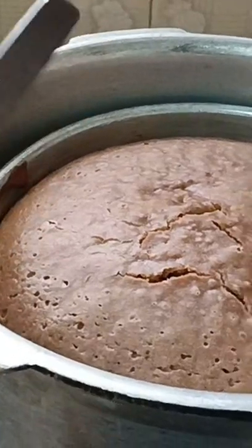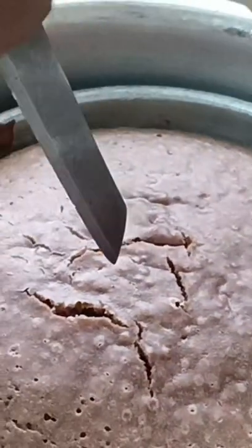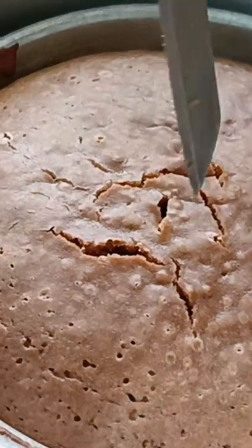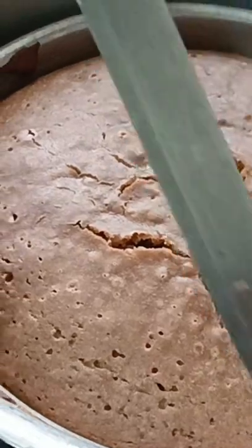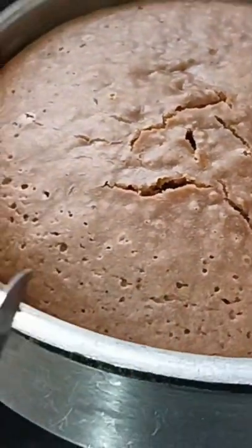After 35 minutes, I opened it and saw it. It came out so perfectly. To test whether it's good or not, if the knife comes out neatly, then it's baked properly. If it's sticking, bake it for 5 to 10 minutes more.